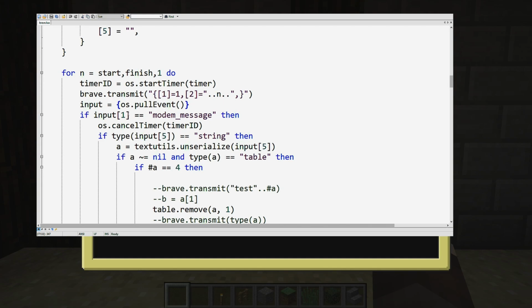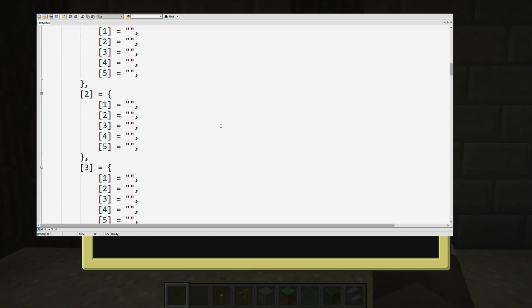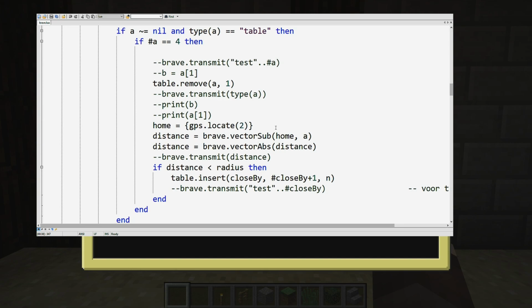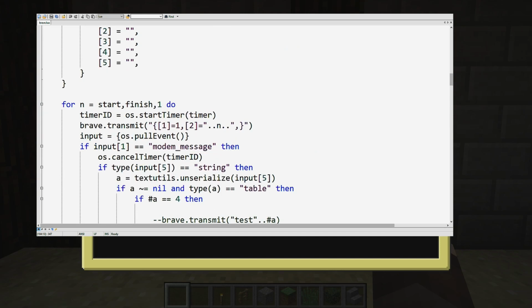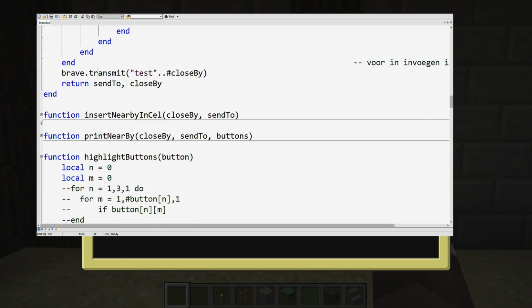So we would wait for an input, and if the input was a modem message, then cancel a timer. We did have a timer for this, which was on 2 seconds. I think it's 2 seconds. So if a device wasn't present, it would go onwards after 2 seconds. It could also be that the turtle was busy or the PC was busy or whatever. So at least every 2 seconds it would go through all of this. So the type and whatever stuff, injecting it into a table, that sort of stuff, and then just go through all of this until we are at the finish. That's kind of the for loop ID. And then it should be inserted in one of those places, so we could later print that to a monitor or terminal.